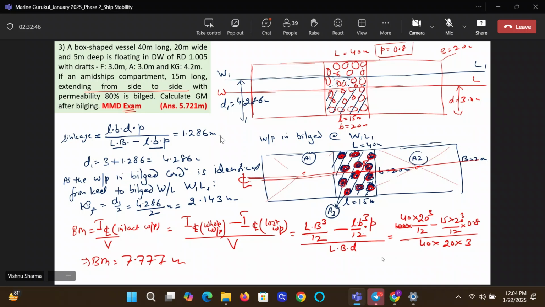No, if somebody wants to use added weight method, then density will become relevant, na beta? Okay. Because the displacement of the ship will depend on the density, right? Correct. Under lost buoyancy method, it is irrelevant. So I would not say that it is to confuse, because somebody could be using added weight method also, right? Right. Okay. So that's why I would not say it is to confuse, but yes, for us it is irrelevant under lost buoyancy method.